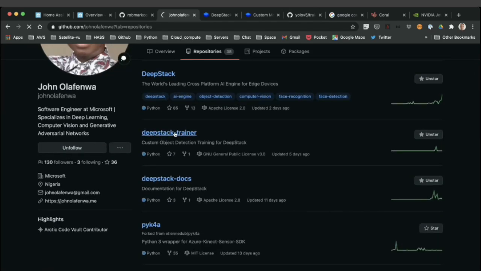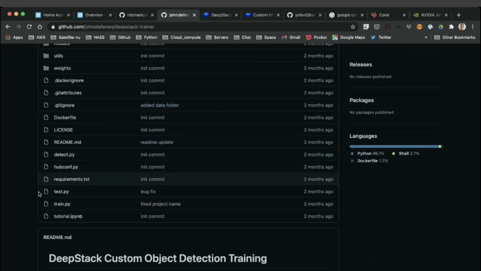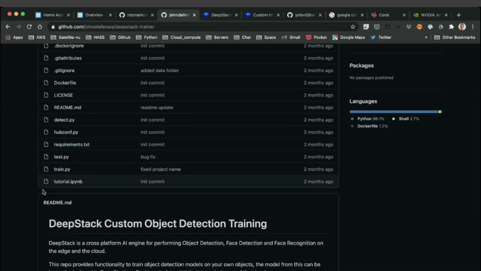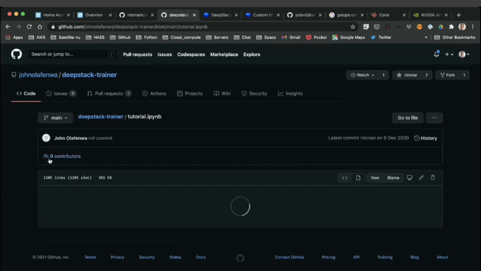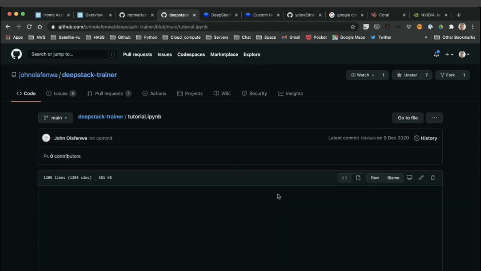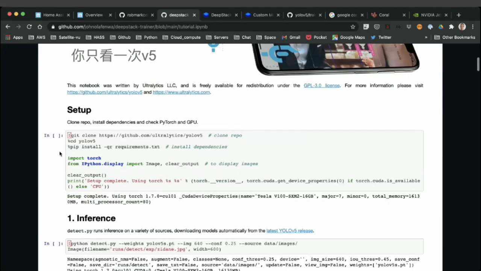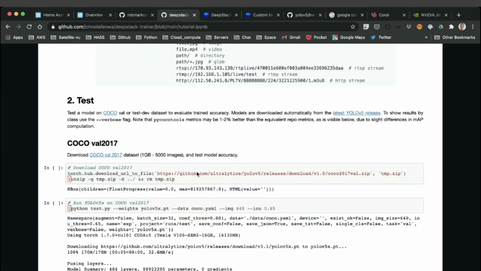And then we have a Jupyter notebook, which you can run on Google Colab. You basically just upload your annotated images and run the notebook, and at the end it will generate the model file, the .pt PyTorch model file. And then if you want to deploy that with Deepstack, it's literally just an extra argument in the Docker run command to point to the location of the volume where you put that model. So that's how custom models are trained and deployed with Deepstack.